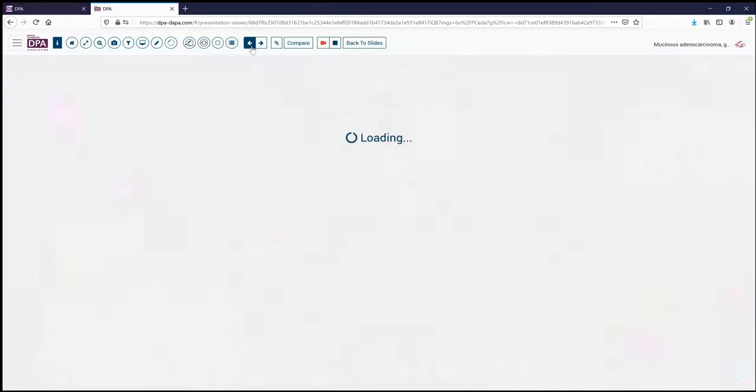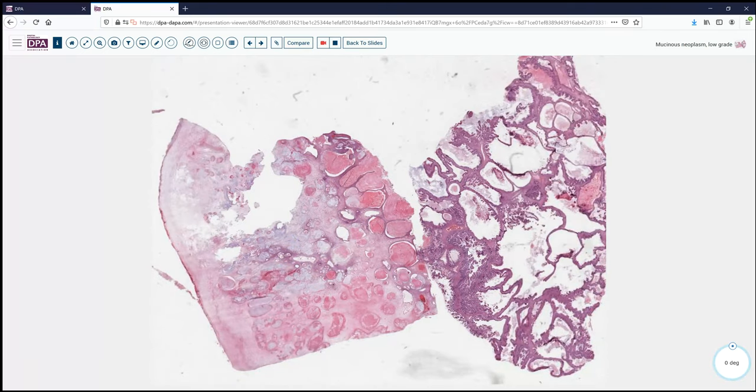Let me just go back quickly here to this case. This was such a case that presented that sort of challenging interpretation, because in this case, the patient had a unilateral ovarian mass. But on identifying this as a mucinous neoplasm, the surgeon reported back, well, the appendix is missing and the other ovary has been previously removed, which raised certainly a level of concern that this actually was a mucinous lesion arising from the appendix that had maybe previously involved the other ovary and which had been resected, but this one had been left behind. So this was actually signed out as low-grade mucinous neoplasm because of that uncertainty in the diagnosis.